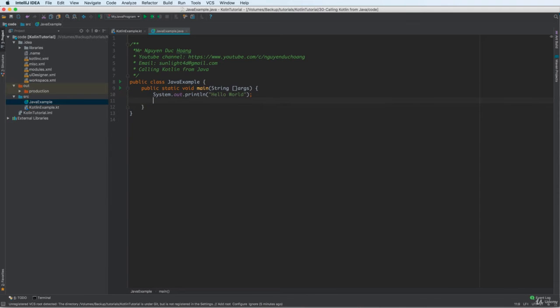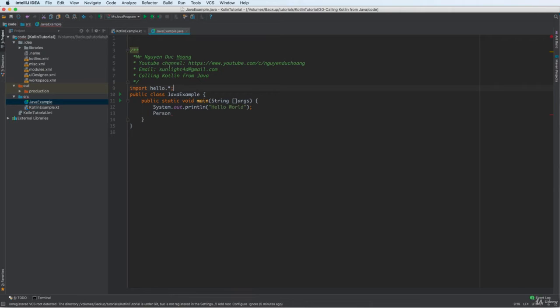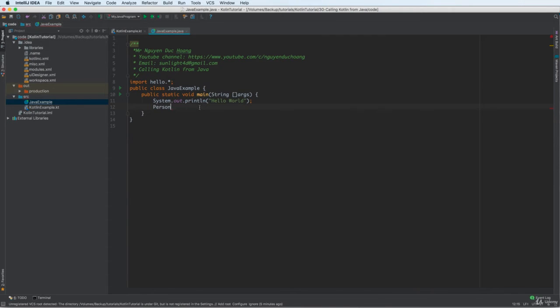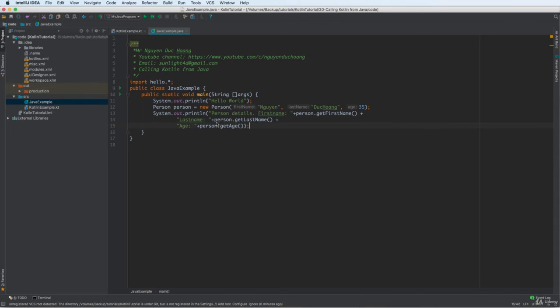Inside the Java code, I initialize an object by importing. This is automatically imported when you type Person, and you can change it to import everything inside the package. I initialize the person object with new Person, and this is how to initialize an object of Kotlin inside Java code.